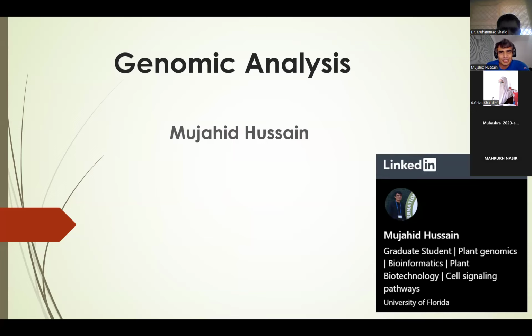As you know, genomic analysis is a process which we do on a huge amount of data, and we cannot process that on our ordinary Windows computer. I mean, we have software that we can use, but more conveniently we can do it through a programming language, and the most common is Linux.